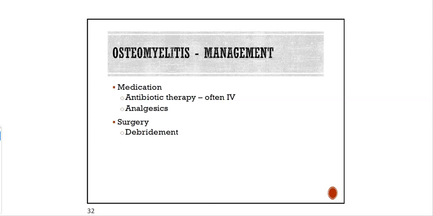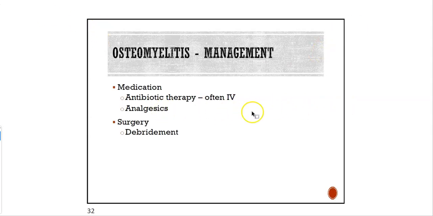In addition to that, obviously pain is going to be an issue. So pain management with some analgesics. And then depending on what's going on, especially if they're having a hard time treating the infection, they may have to do surgery or debride the area. So this is really removing that dead tissue, that infected area, to hopefully allow it to heal better.